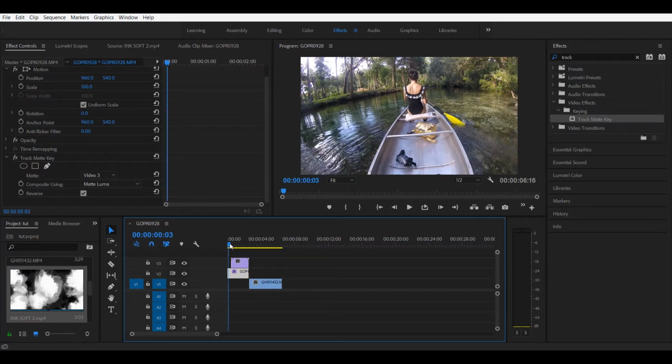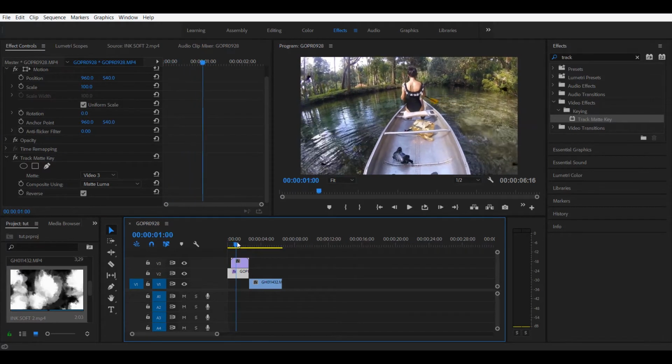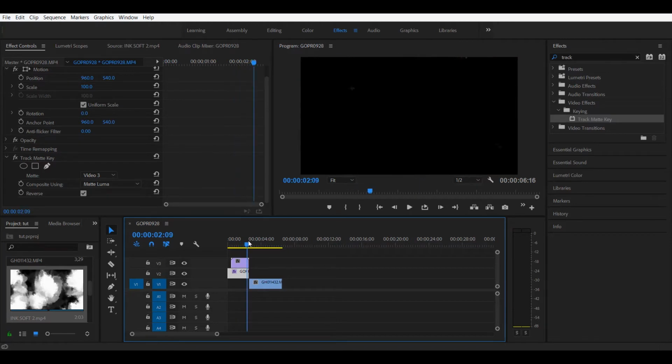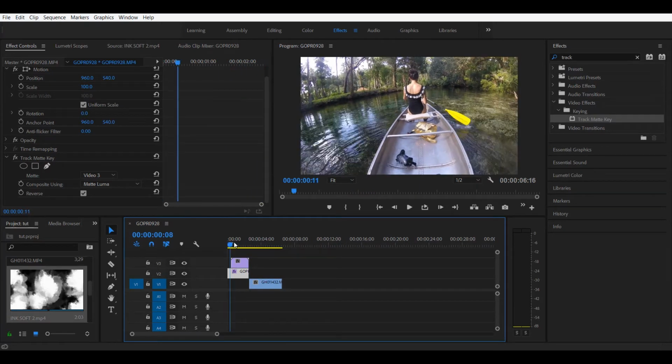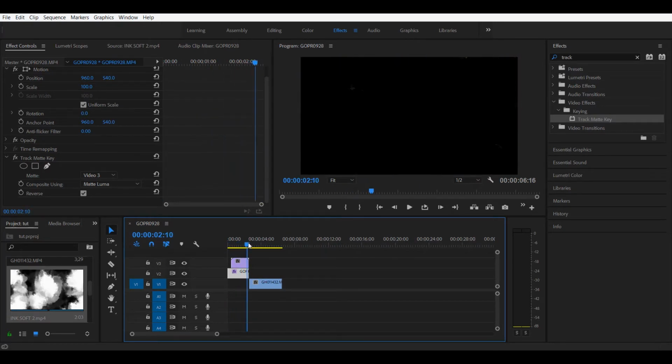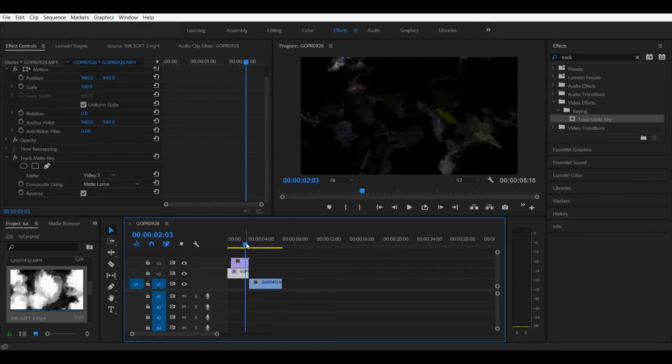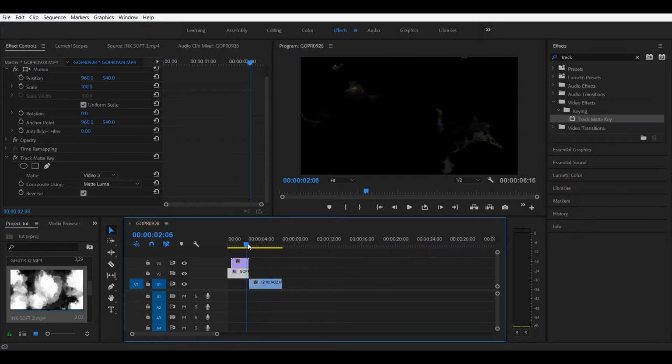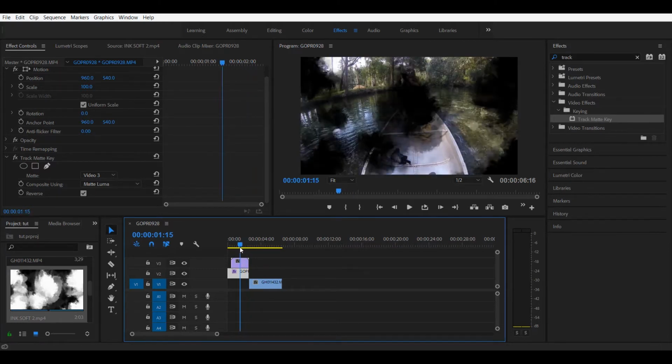Now we have something that looks just like this. It goes from the video to black, but don't worry, we're gonna fix that. So it goes to black. So the black area means transparency. Basically everything that is under this video too is transparent right now. That's why it's showing a black background.